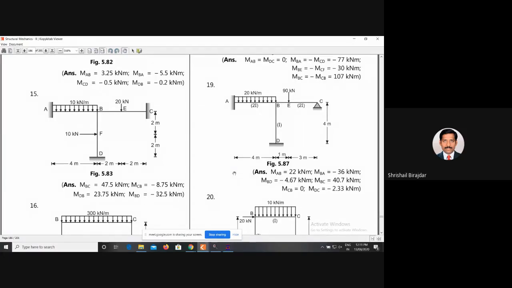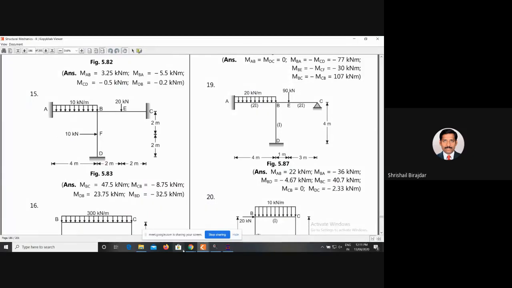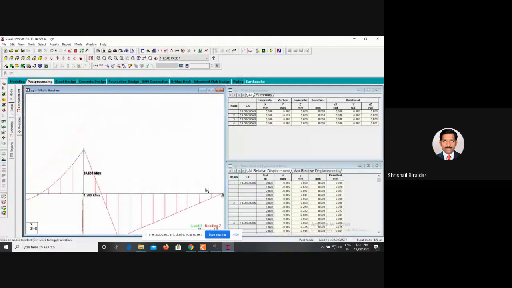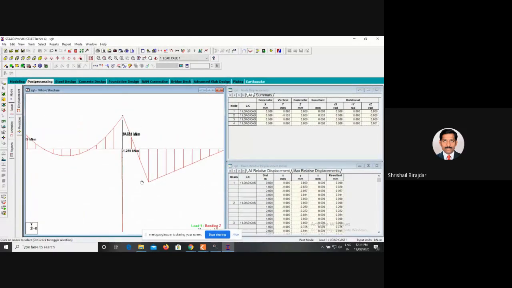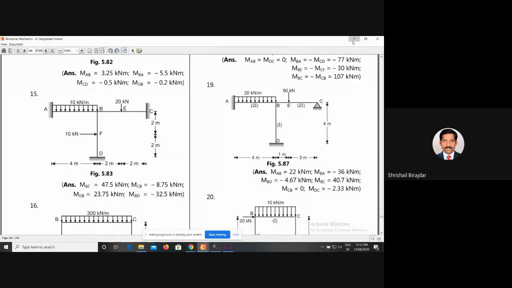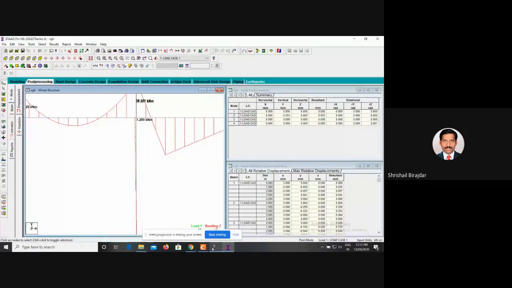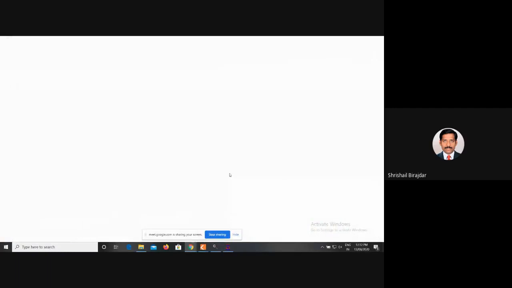The values are very near to what we got with the classical approach, and the software values are nearly the same. So this is the way to validate the problem, whether you are getting the same result or not. Are you getting this particular point? Shall we stop here? You already have one more lecture.